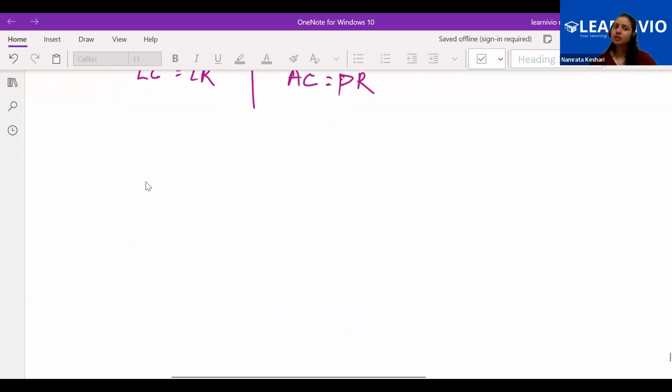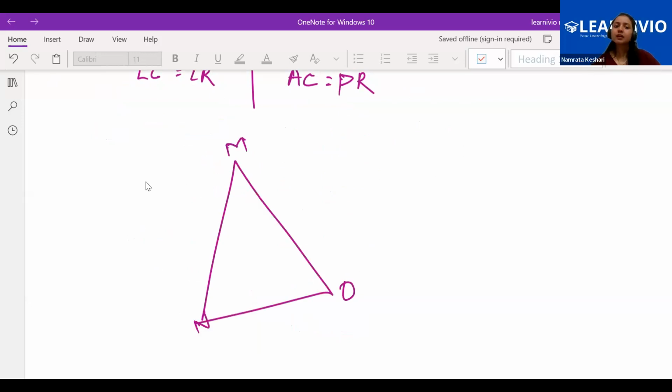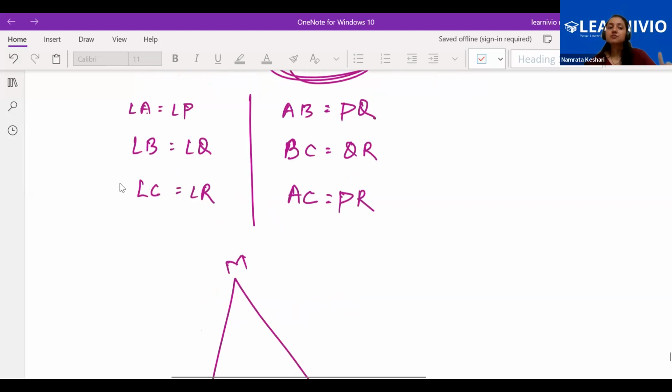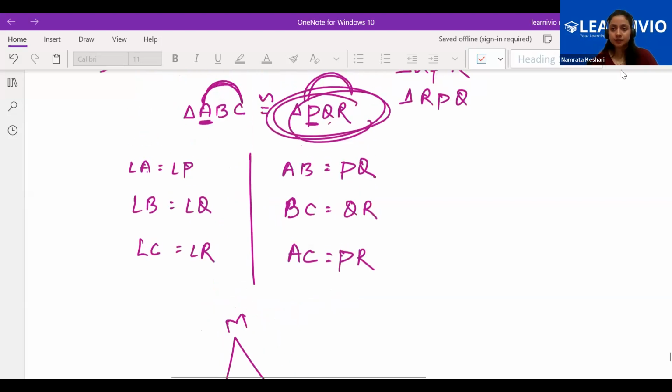However, throughout mathematics you have learned that if we are having a triangle and the name is MNO, we can call it triangle MNO. We can call it triangle ONM. We can call it triangle NOM. Whatever we call it, that's completely okay. But not in the case of congruency, and similarly for similar figures. When we are having the similarity concept, then also we will be specific with the name of the triangle.